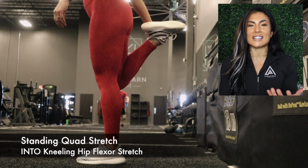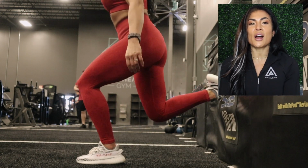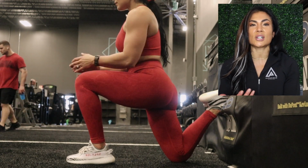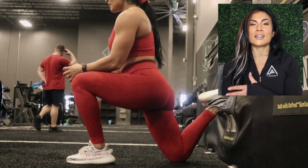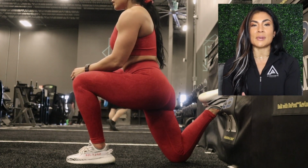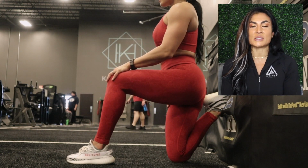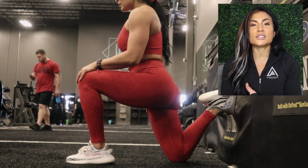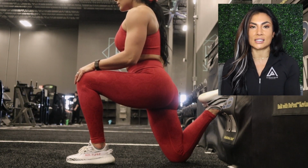You don't see my head in this video, but you do stand, bringing your knee in line with your other knee, and you bring your ankle into the palm of your hand, and you want to hold that stretch before moving into this kneeling hip flexor stretch. So I am utilizing the pad below me and behind me to actually support my foot so I can really relax in this position. I think that's the most important aspect of a lot of these stretches, is to find yourself in the ability to breathe and relax and not create more added tension on your body.